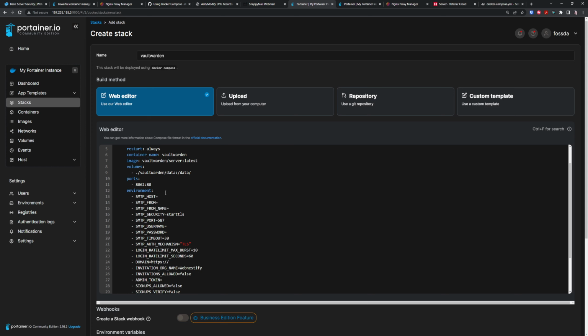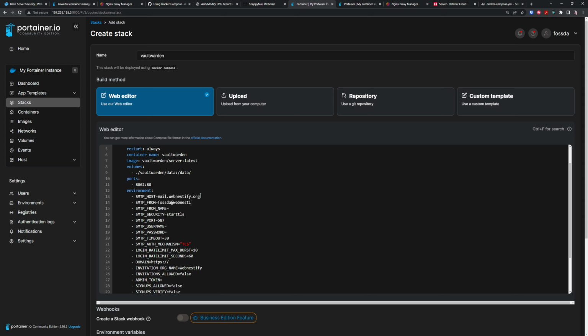And for the environment, we need to specify our SMTP mailer. In CyberPanel installation, we installed our mailing server, so we can use our CyberPanel to serve SMTP emails from any Docker container. So for SMTP host, it will be mail.webnestify.org. Yours will vary. SMTP from, that is your email address that you created in CyberPanel.